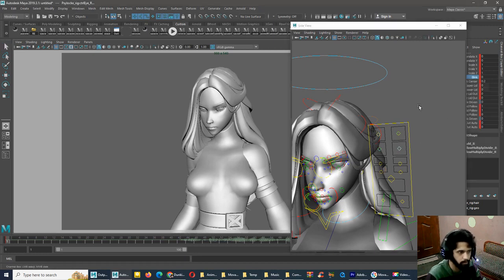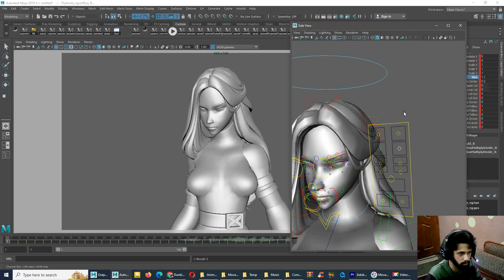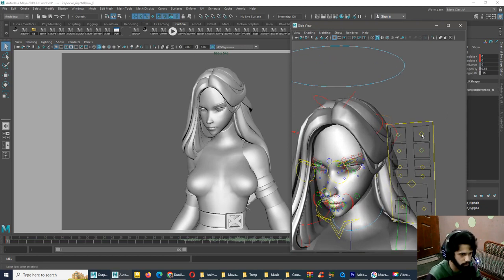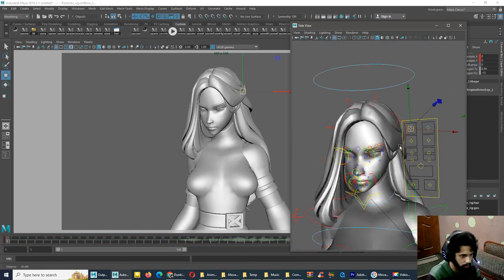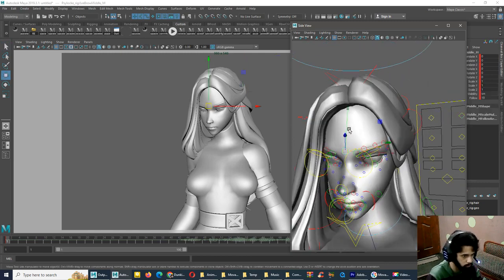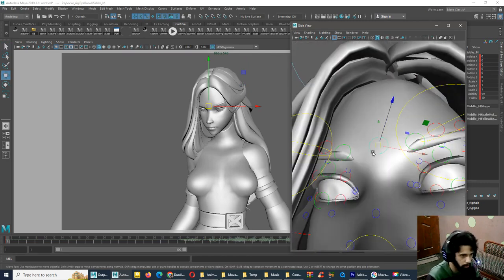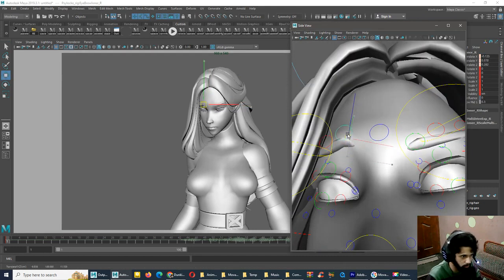Here we have the expression. I'm going to add a little expression here. She's sad now, so I'm going to make a sad eyebrow expression.